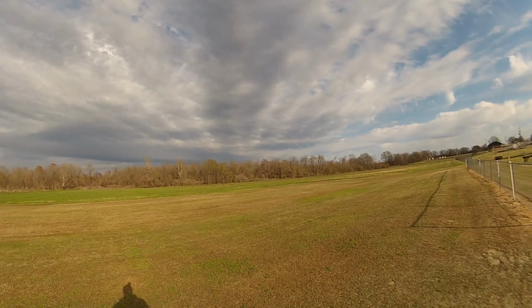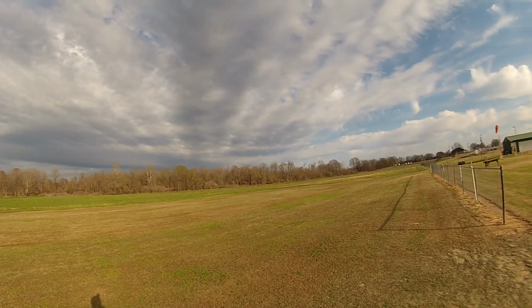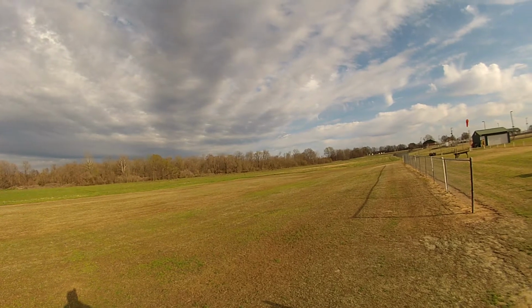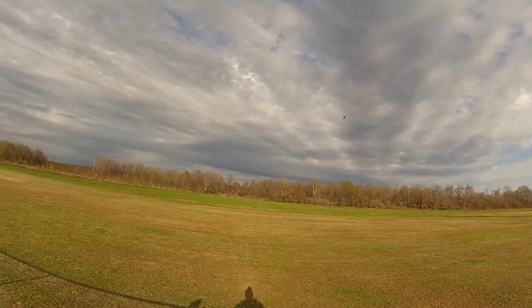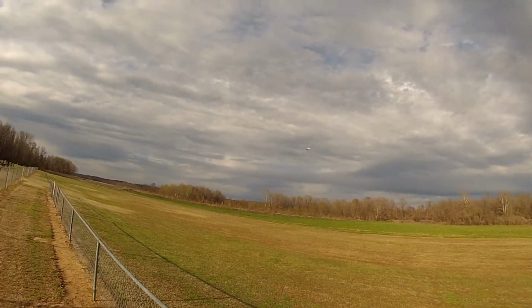I don't dare take it off full throttle. Them things stall a bit. Do like my AT6 did down there. Yeah, that's the thing about the elliptical wing. They have some funny stall characteristics. That looks good and stable.